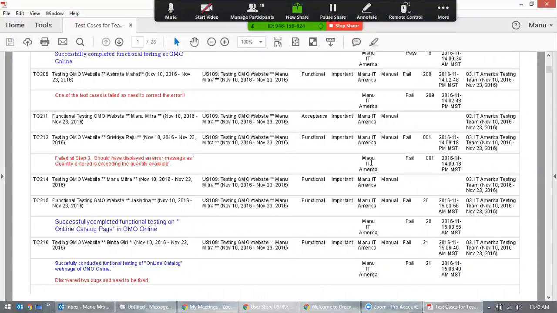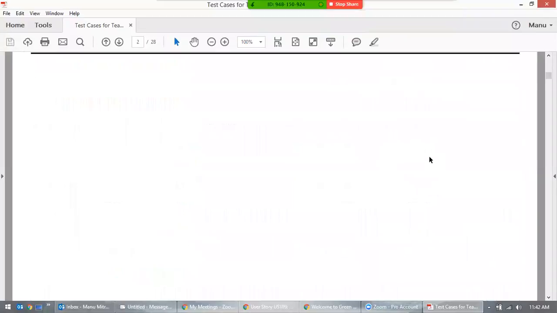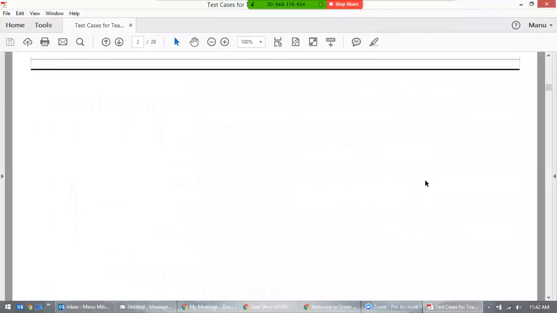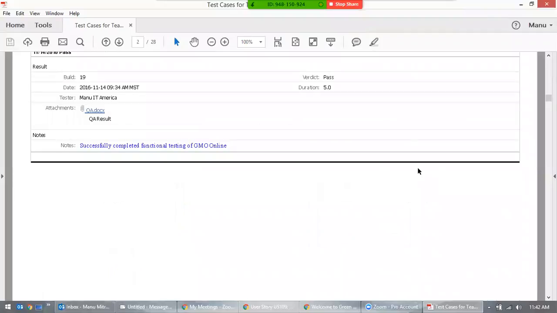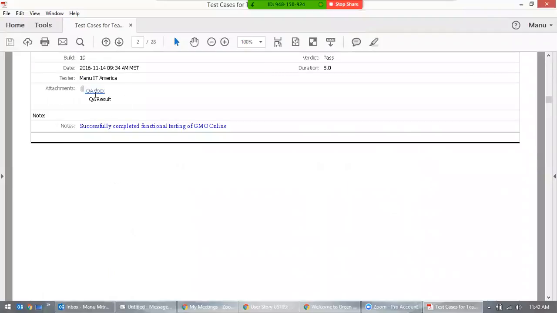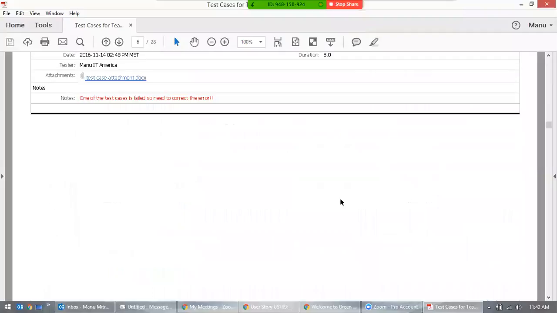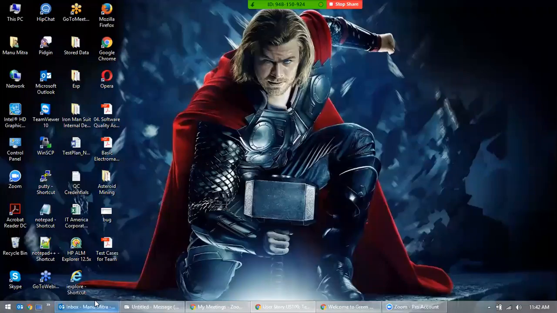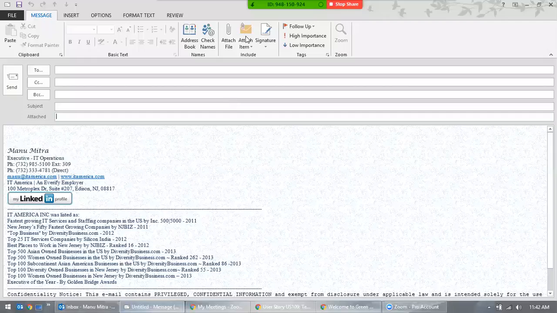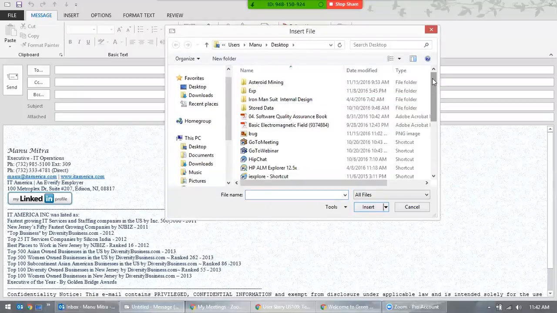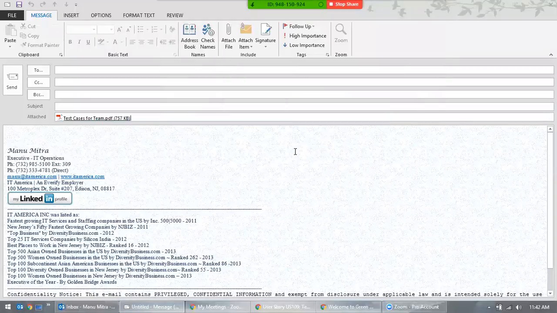So your boss looks at this report and sees how many test cases they have performed, who is writing what, and what the test cases are. They will have access to this doc too. Okay, they can download right from here. Then here you attach this and you can send it in this email. So this is more for a team level report.